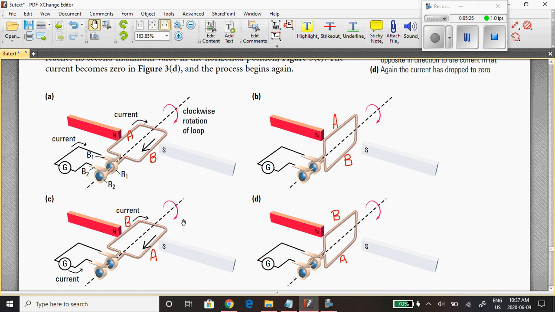But then side A is being brought down. So side A goes from left to top to right. And as we saw in the previous diagram, now the current in side A is in the opposite direction than it was. Look, see? First it's going into the page, now out of the page. So the current that is being produced in the circuit out here where the galvanometer is, a very sensitive ammeter, look how the current's direction has changed. Here it was clockwise, here it's counterclockwise. And then eventually A gets to the bottom where there is no magnetic field and thus no current.